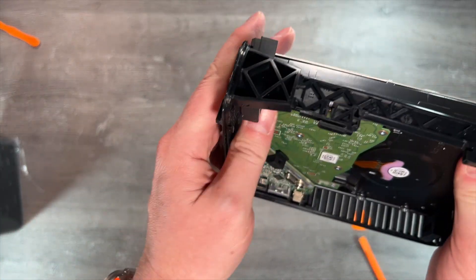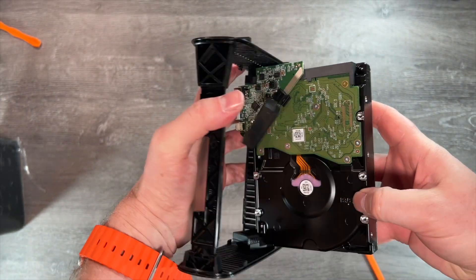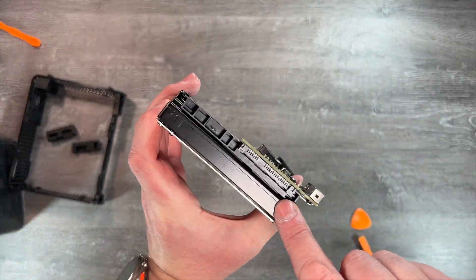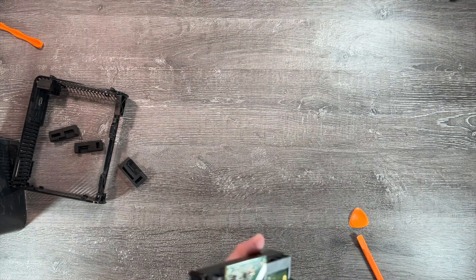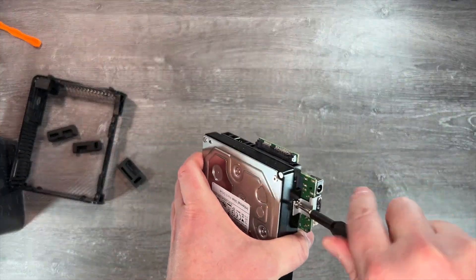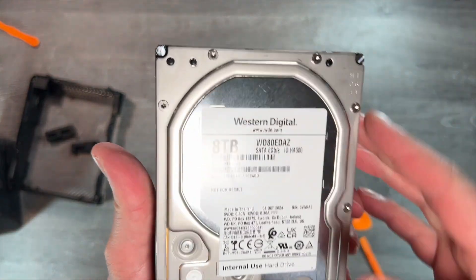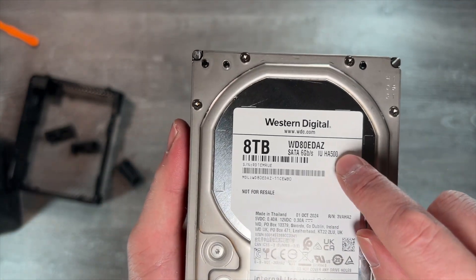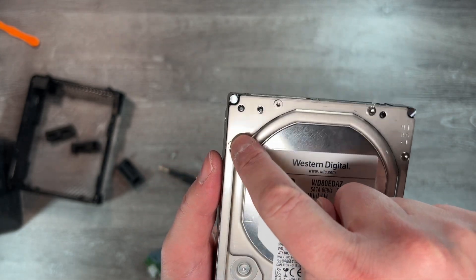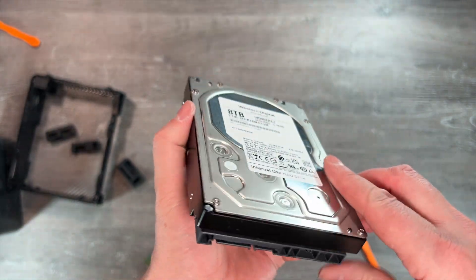Keep the plastic part and the four rubber shock absorbers safe in the box so you can put the disc back if you need to return it under warranty. There are also two screws fitting the USB board to the disc — remove these and keep them safe — and a retaining clip that fits around the USB port. Once inside, we can see the disc is labelled as a WD80EDAZ drive, as the SMART data showed. We can also confirm it is an air-filled drive — the giveaway being the screws holding the top plate and the breather holes. Helium-filled discs are sealed more robustly and have no breathers or visible screws in the top plate.